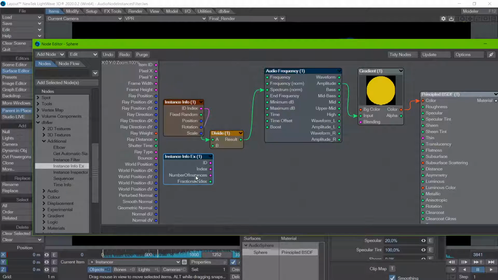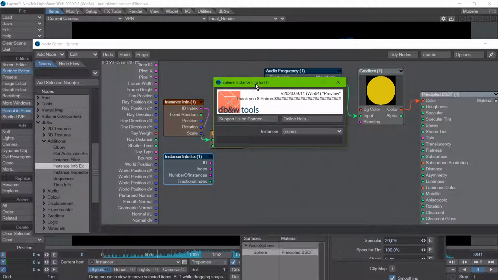In this case, one thing, this node actually requires you to select an instancer to work on. This is because while rendering, if, for example, Lightwave is shading an instance, the node graph itself doesn't know which instancer is being used.